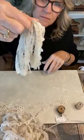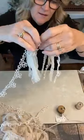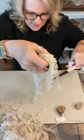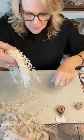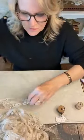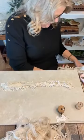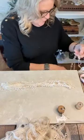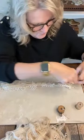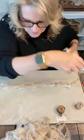So this would be, you know, your tassel. I think I need some more. So let's see if I add this chunkier piece. Oh yeah, that doesn't hurt at all. Let's just do that right now. Okay, I'm gonna add that in, but I don't think I need this one. What I think I need is a little bit of a contrasting color. Oh, here's one that's just a little bit darker. So I'm thinking maybe add a little darker in there. Yeah, that'll pop in a different way. Instead of popping the texture, it's actually popping color.